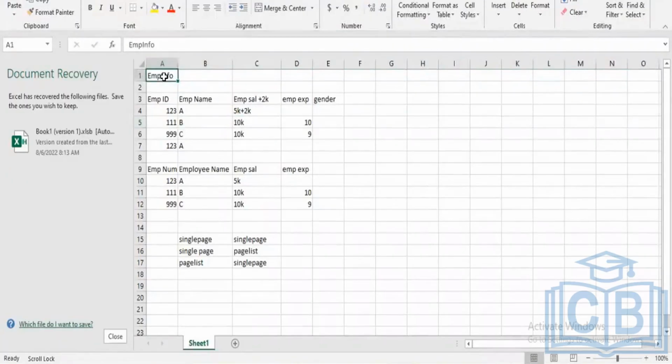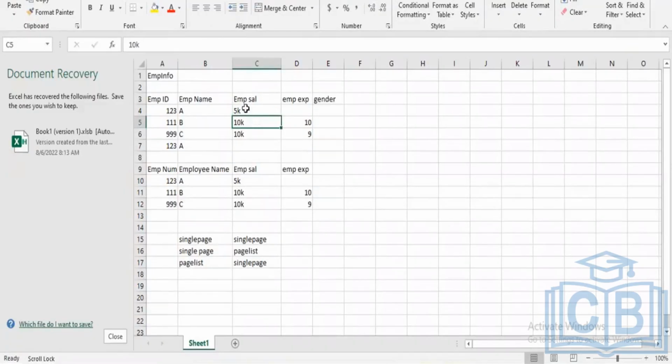Now, if you want to fetch employees who have salary greater than 2K, how will you fetch the data based on this column? Based on the employee salary column, you need to fetch the details, like the employee name, for employees who have a salary greater than 2K.